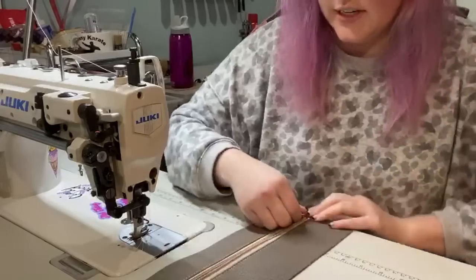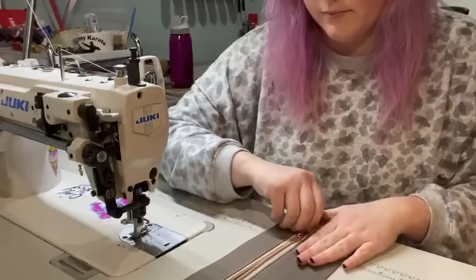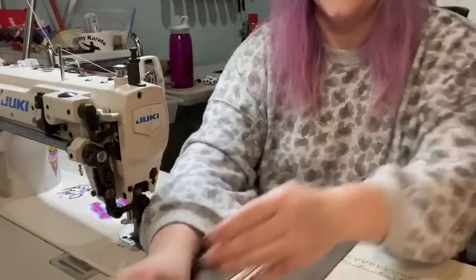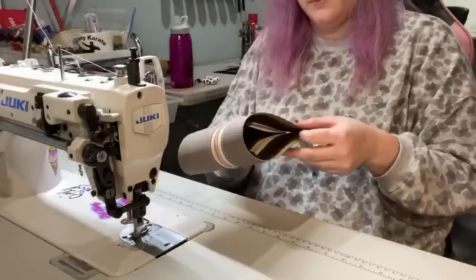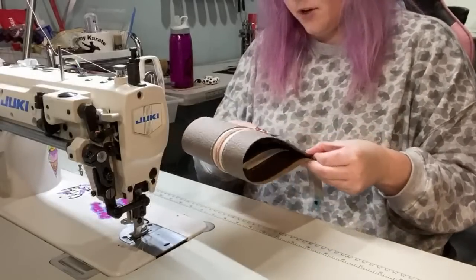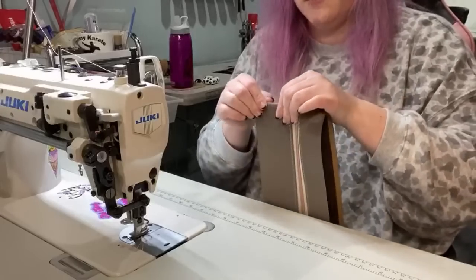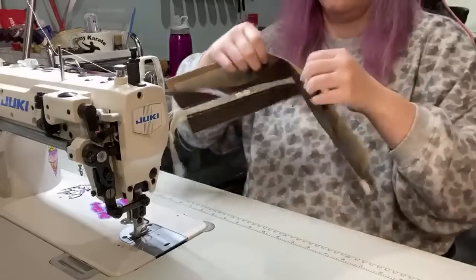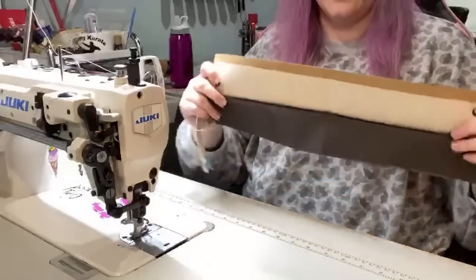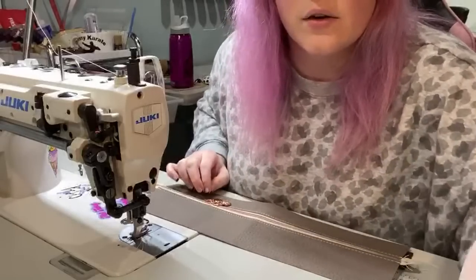Okay, probably should have tested my zippers prior, but feels good. Awesome. All right, now I need to add my strap hanger. So I'm gonna fold this in half to find my center and crease. Fold my lining out of the way. Baby bummies, no.